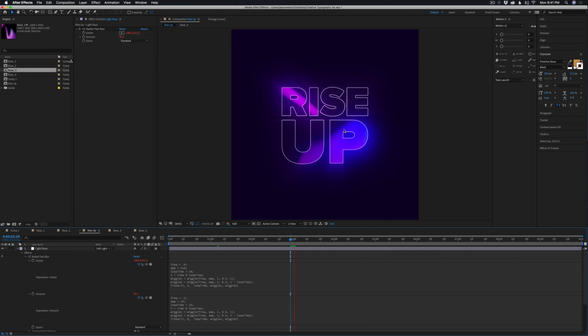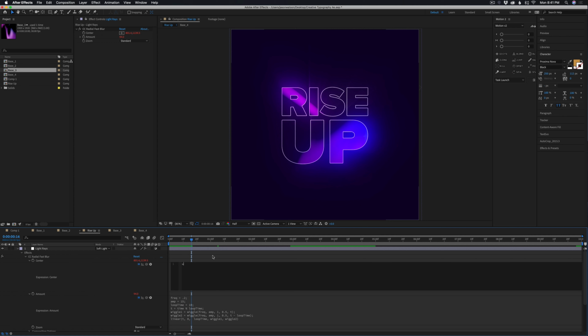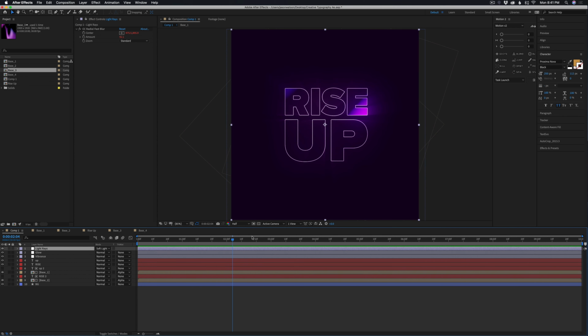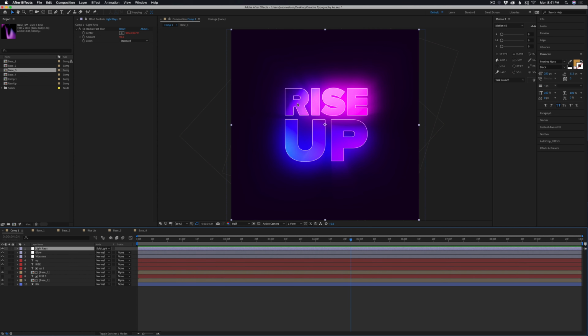And so now our light rays will not only kind of move around randomly, but they'll also increase and decrease in intensity over that time randomly. But the best part is the whole thing will loop. And so let's just make sure it loops real quick. It loops. And so everything's looking great. And yeah, we pretty much have our effect all done here. And so you can see it's pretty easy to create this fun effect.